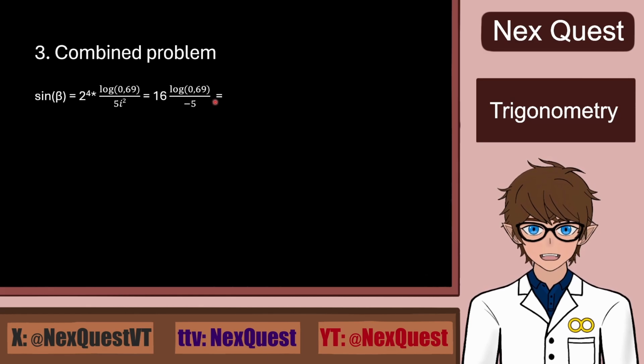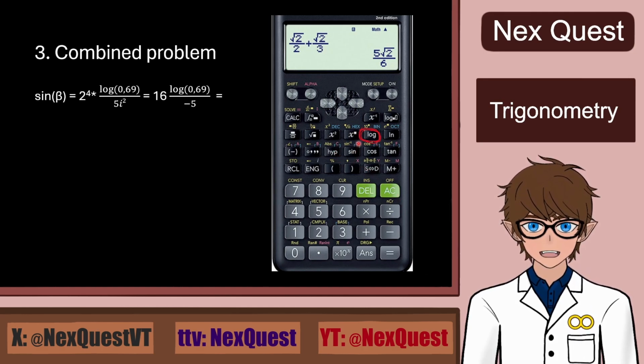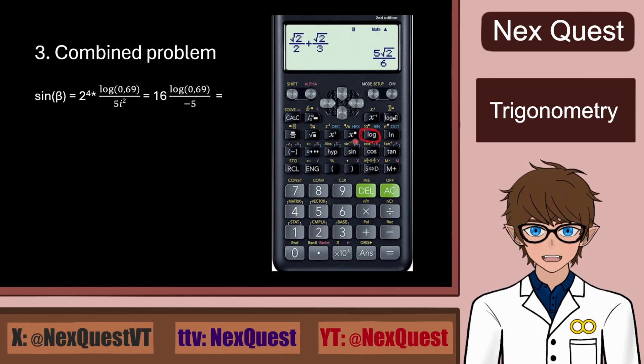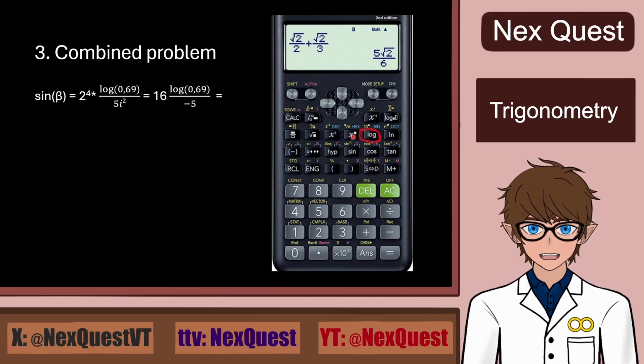Since we have our calculators, we can put in 0.69 in the logarithm. So we press the log button, and this will by default set us to the logarithm with the base of 10. And then we enter our value, in this case 0.69, and then click equals, which is roughly -0.16115, etc. But I'll write this as -0.1612.